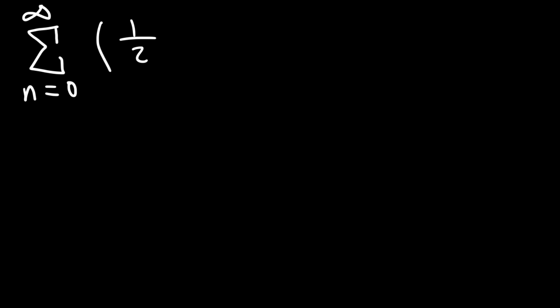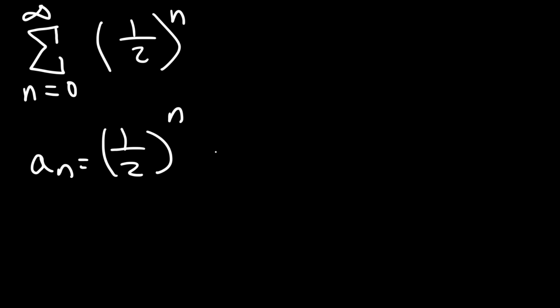In this lesson, we're going to talk about how to find the sum of an infinite geometric series. So let's say you get a problem that looks like this. You want to find the sum of this series, and we have the geometric sequence (1/2)^n. If we were to write out the terms, a_n is equal to (1/2)^n. The first term, a sub 1, is going to be 1/2 to the first power.